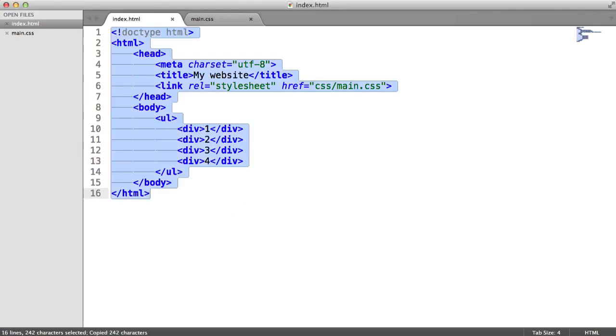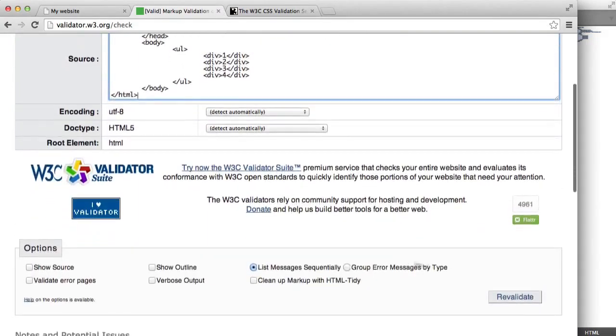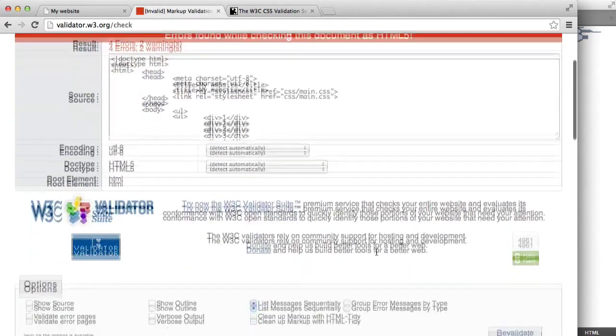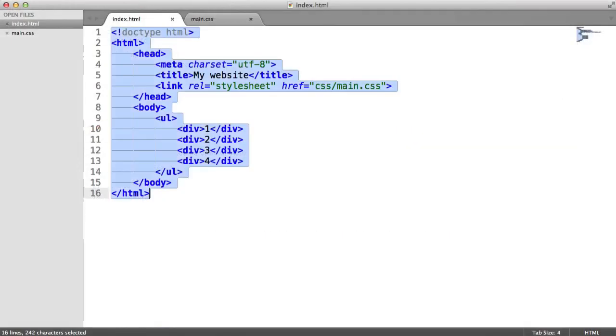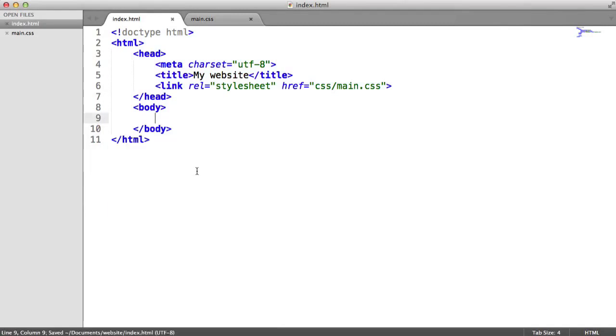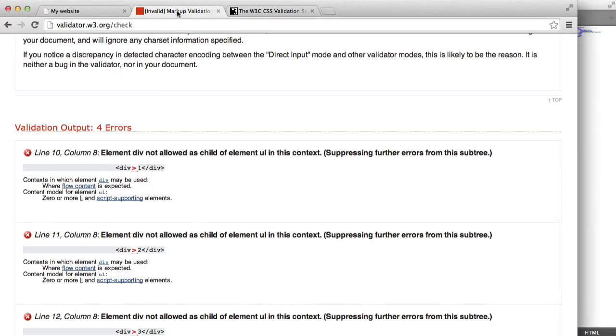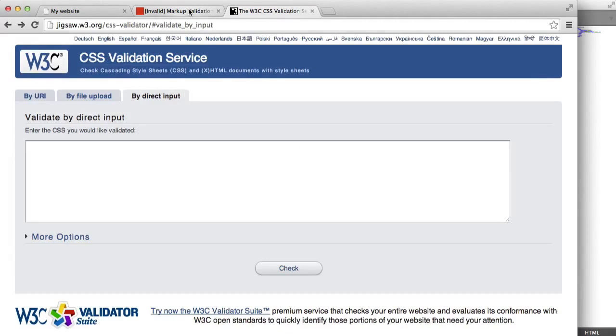So when we copy and paste this in, it should give us a good idea as to what the problem is. Sometimes it's a little bit generic in the way it gives warnings, but here: element div not allowed as child of element unordered list in this context. So we get the same thing as a cat really. Both errors are the same, although there are completely different reasons why they're not allowed there. But generally, whenever you're building up a page, make sure you validate it with the W3C validator. That's really, really important. So the next thing really is to go on to CSS validation.